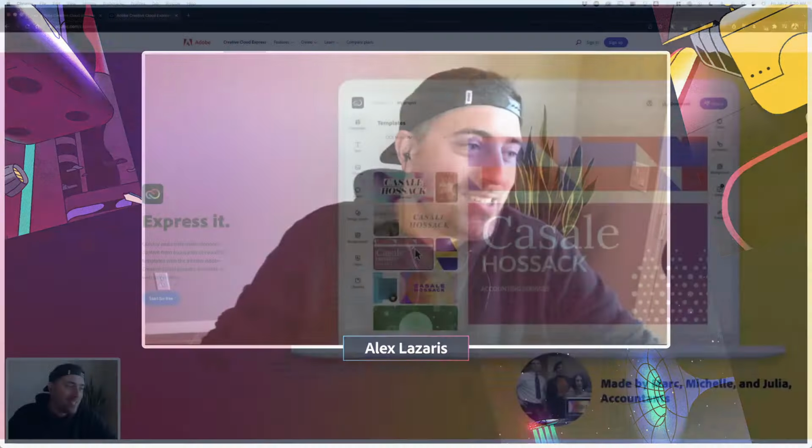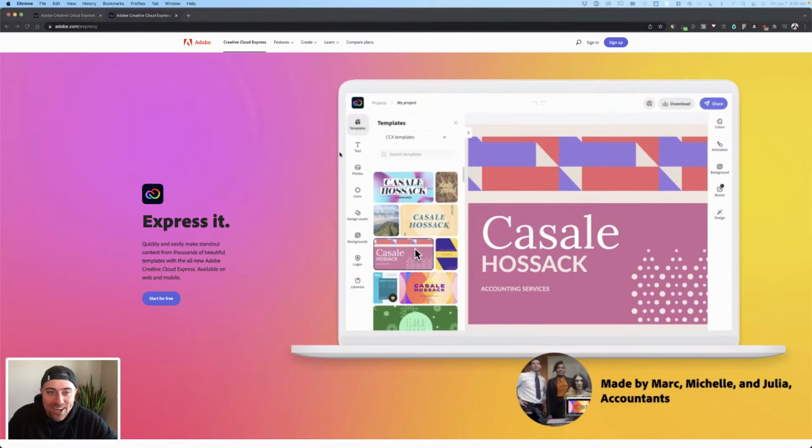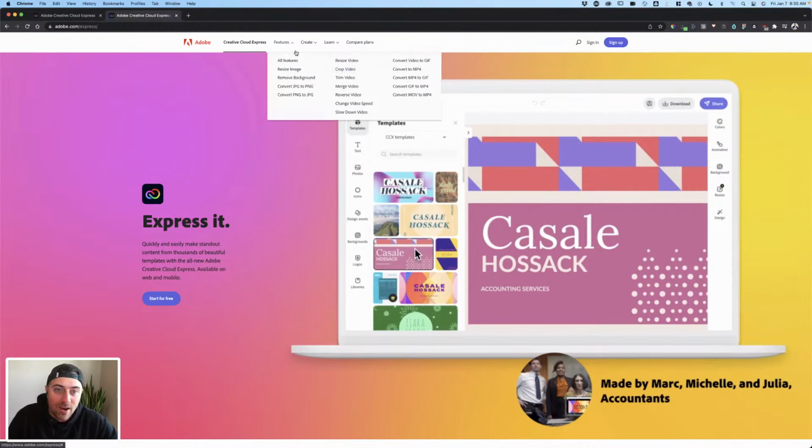So let's dive straight into the landing page website and start talking about Adobe Creative Cloud Express. It is replacing Spark and it is free to use, but it is better when you use the Adobe Creative Cloud subscription that you already have. There are a lot of really great free assets to start with, but you do get to start unpacking some extra little benefits here and there.